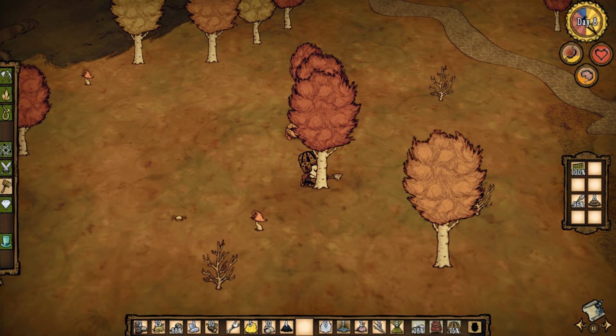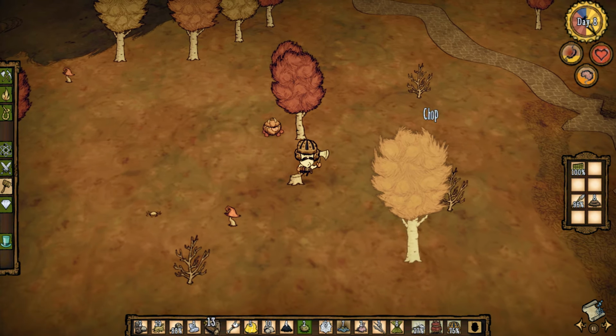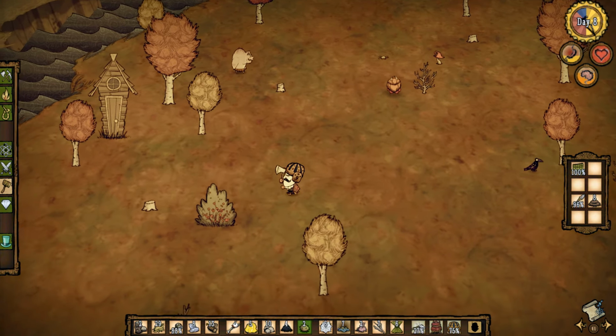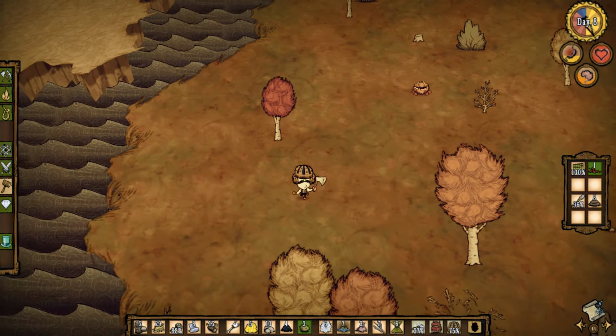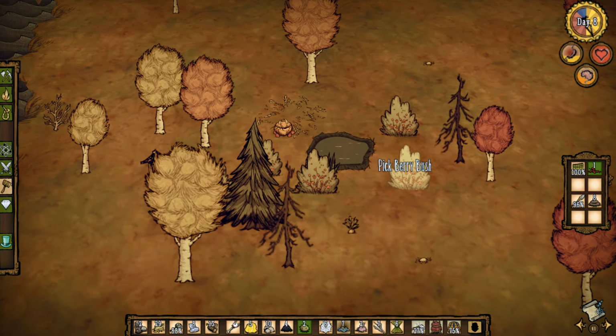Also, I wish it would show you what part of the moon you're in during the day. Oh yeah, that would be pretty nice. Come on, Don't Starve devs. I hardly ever pay attention during the night. It just eventually becomes a full moon and I'm like, oh, look at that. You just notice during the full moon, it's like, oh, there it is.